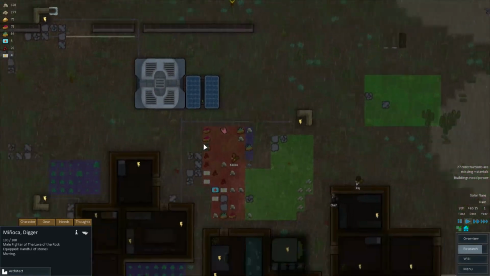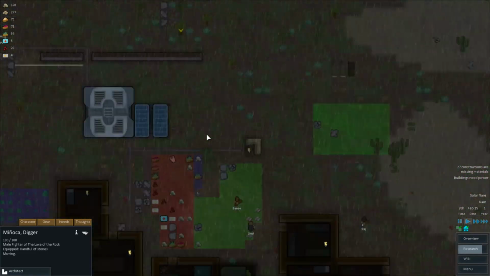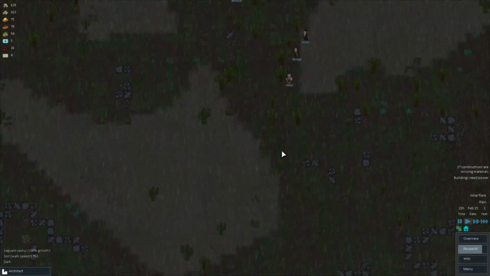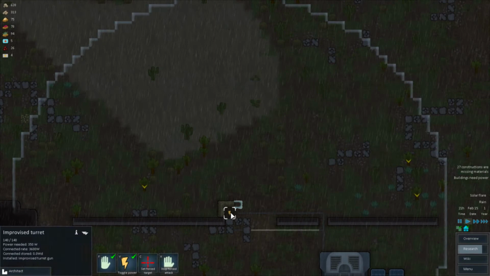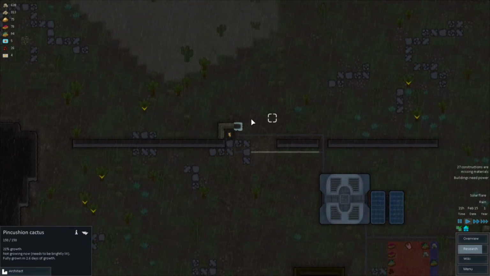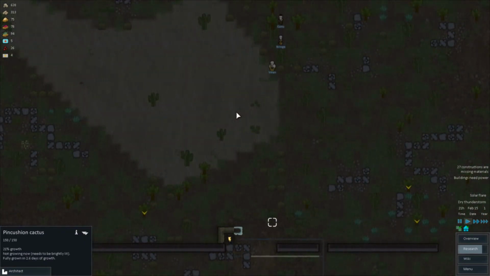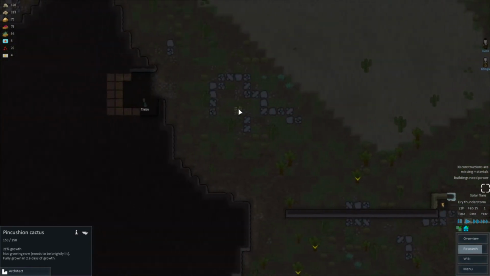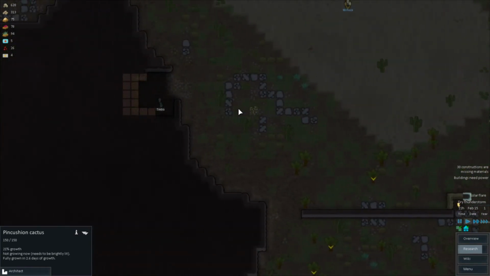Alright, still waiting for the rest of that conduit to get laid down. Although I guess I'm slightly more vulnerable right now to this group coming in, simply because I don't have turrets, and turrets are nice. Alright, still completely missing metal. Luckily I've got somebody mining.